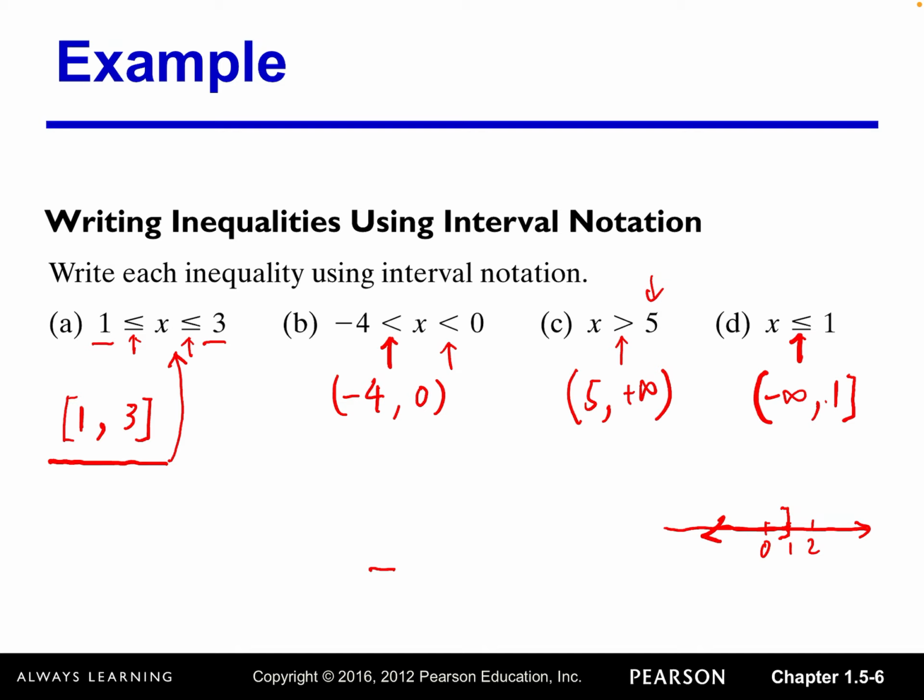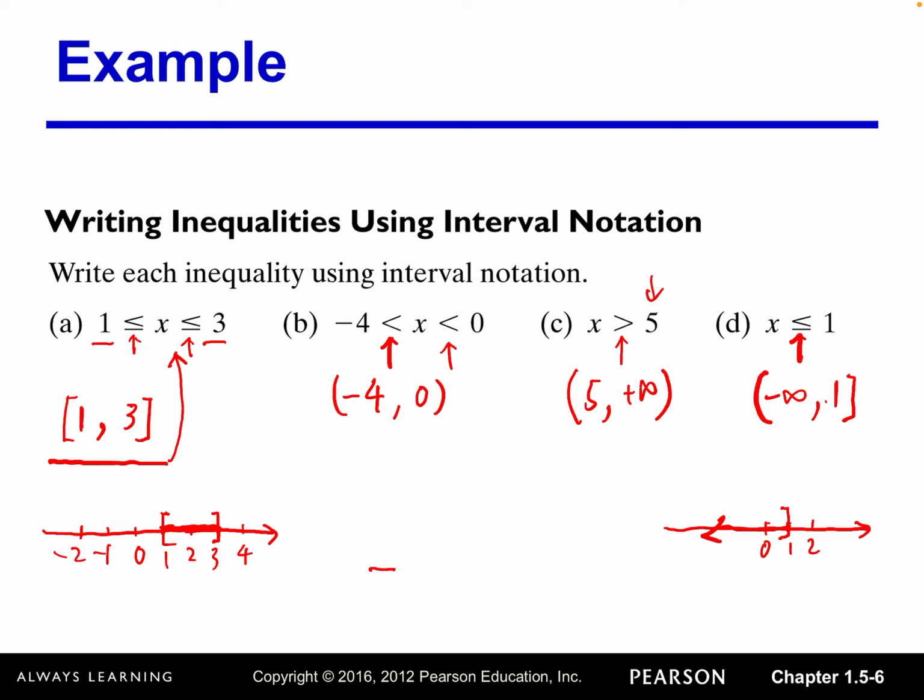Okay, let me graph all of them, just in case. We draw a number line and put a scale on: this is 0, 1, 2, 3, 4. For example, this is the number line. First, on the number line, we locate the lower boundary 1, right here. Then we locate the upper boundary 3, right here. Both have an equal sign, so square brackets, and then we shade anything between these two square brackets. That's my solution.